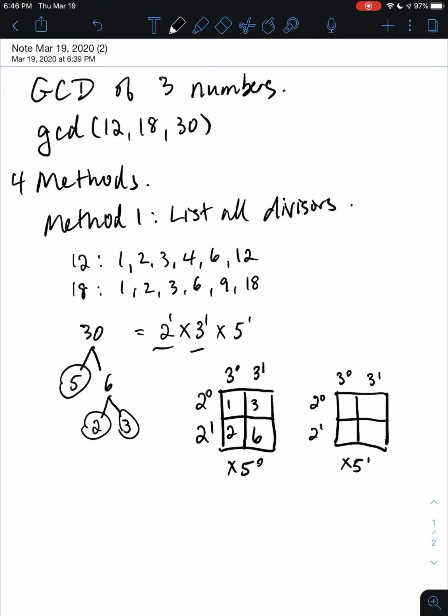Now, for the second table, I just take everything in the first table and multiply by 5. So 1 times 5 is 5. 2 times 5 is 10. I'll just clean that up a little bit. 3 times 5 is 15. 6 times 5 is 30.